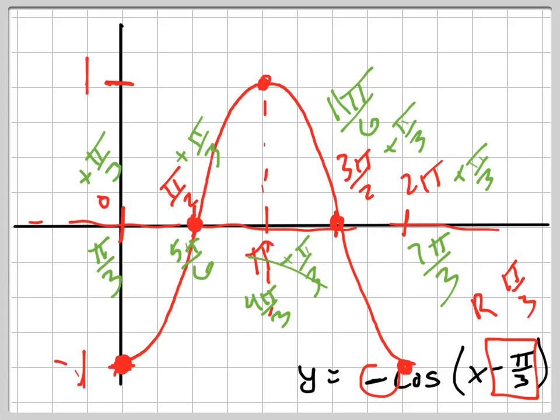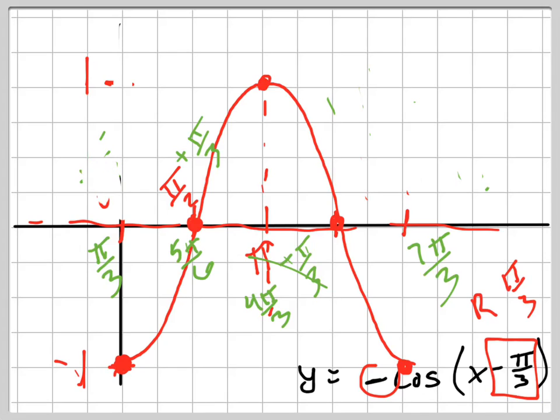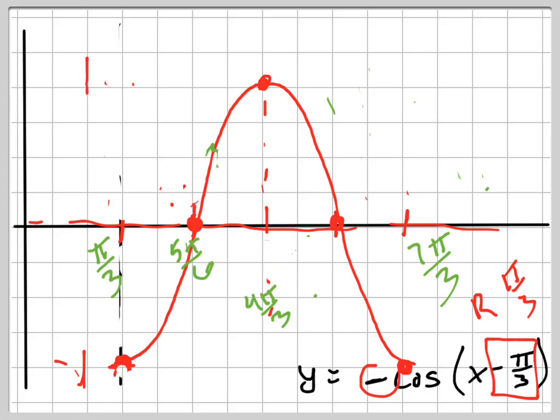So then what I do is, I take my eraser, and I erase everything, so that I don't have to redraw the graph. I just erase everything, including this line right here. I'm going to erase this, and I'm going to move my Y axis over here a little bit more to the left. That's just the easier way for me to do it. And then, like I said, I just erase the rest of this so that you don't see all the work that I did, or I do the work on the side, but I want it to be clear that I know where those values are and what those points are. Whoops, I erased one too many. What was this? 11 pi over 6. So that's how I would graph that equation.